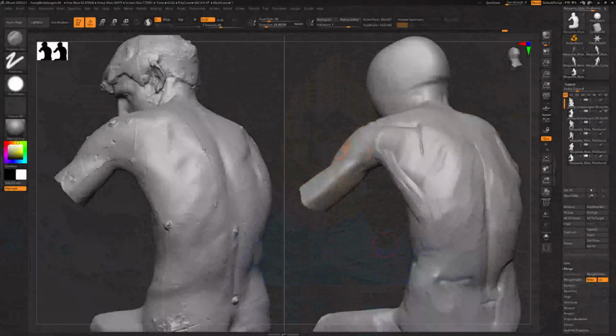You want it to be convex, not concave. And so when we sculpt, we might see areas that look kind of pushed in. This looks pushed in, right? This looks like a concavity, but it's not. It's actually a series of convexities.